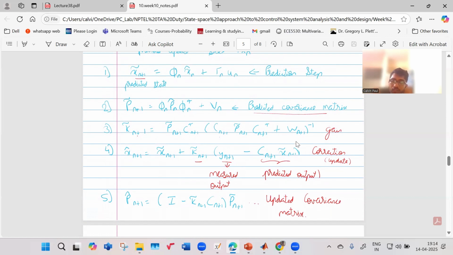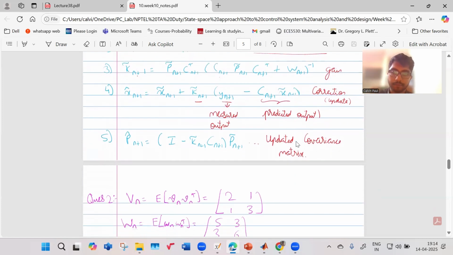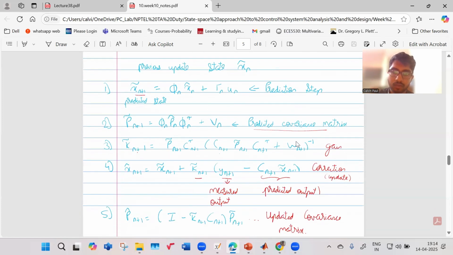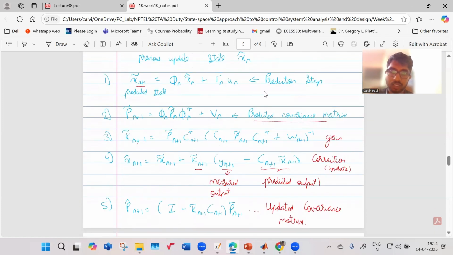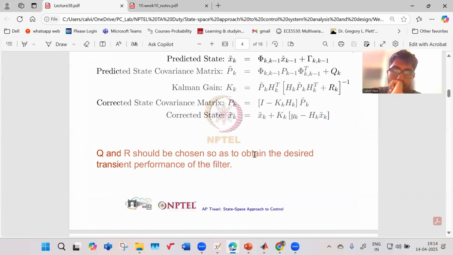So those are certain degrees of freedom which we have to control, to bring certain changes in our estimation to improve the accuracy of our Kalman filter or the speed of our Kalman filter, etc. Okay. So this is how the Kalman filter works, and this was taught over here.